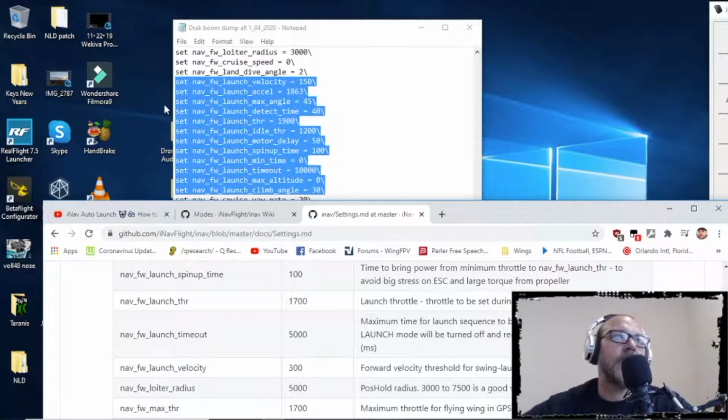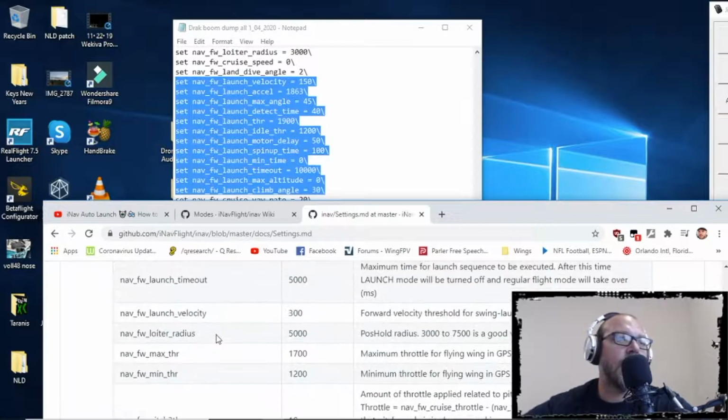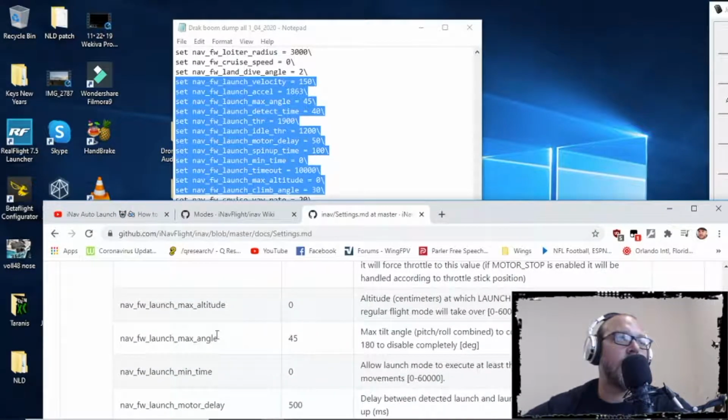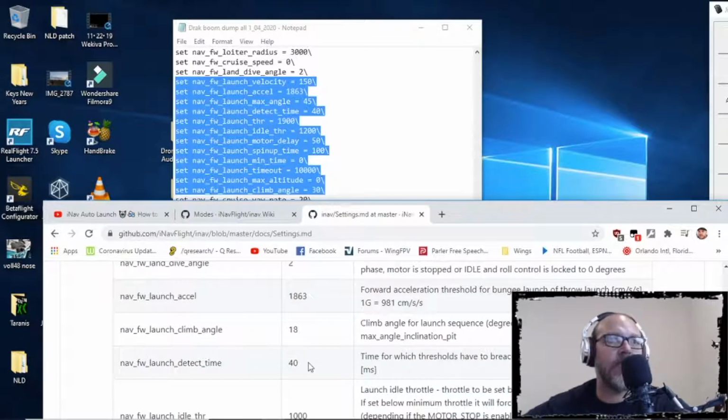Let's just start from here again. The nav forward launch detect time is 40. Max altitude throttle detect time is 40, which is stock. And then my nav launch throttle is 1900. So low end is 1200, high end is 1900. Forward launch motor delay is 50, that's 50 milliseconds compared to half a second. Spin up time, stock 100.